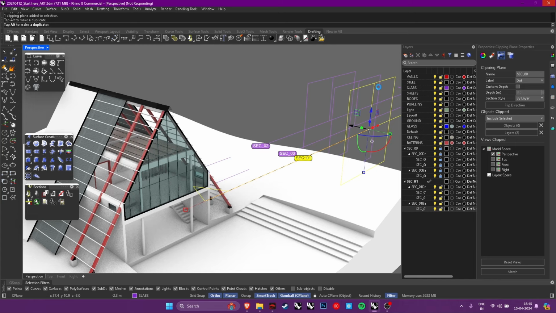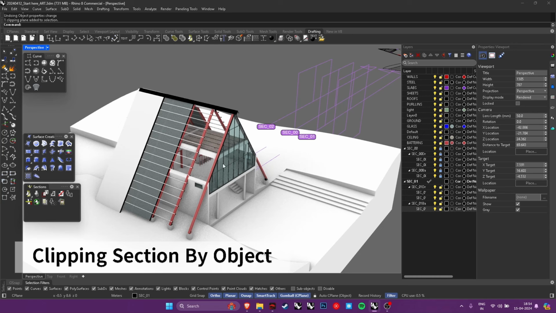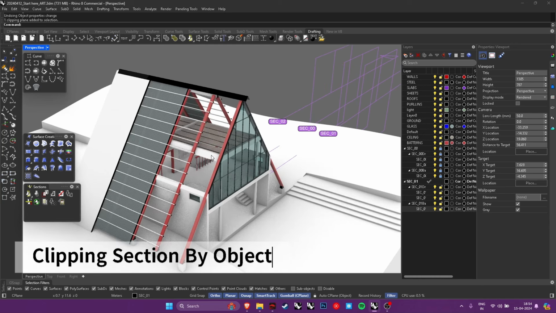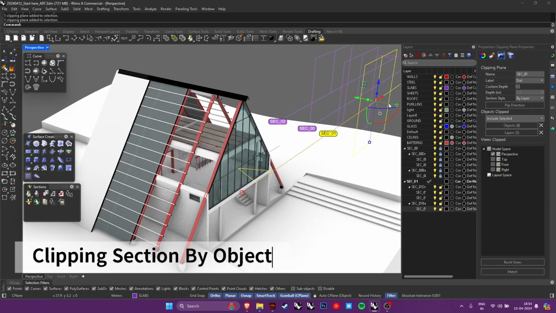So once you move the section plane, it gets automatically updated also. Here, let's say I need only particular objects instead of layers. So I select it, I turn off the layers, and I'll select the objects which need to be clipped. So click on objects, I'll select only the objects that are to be clipped.